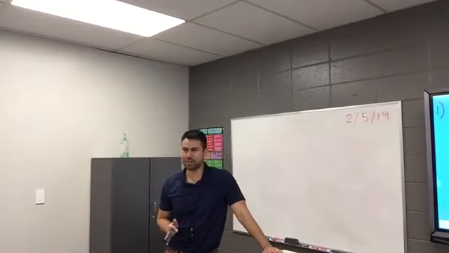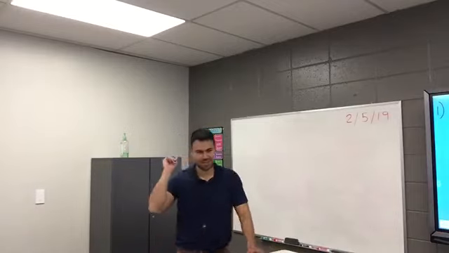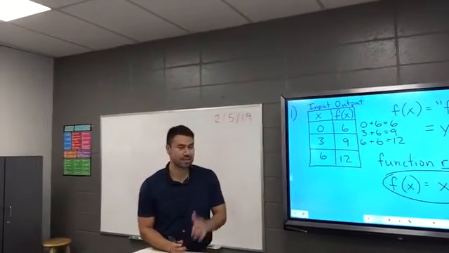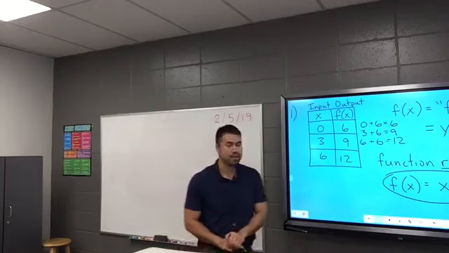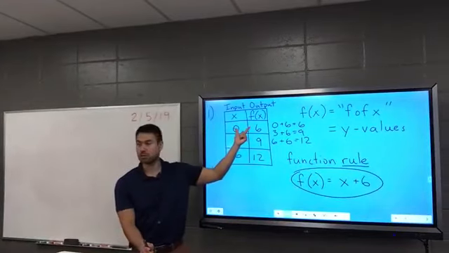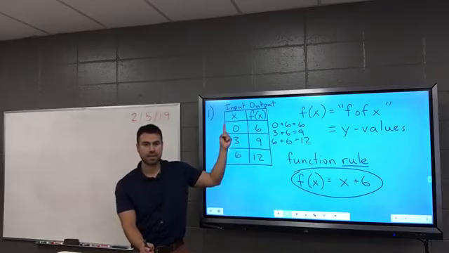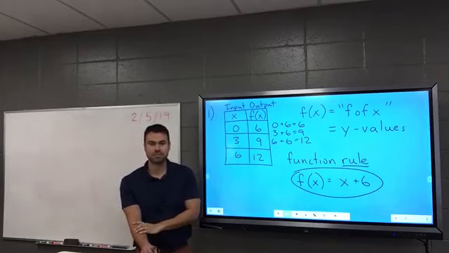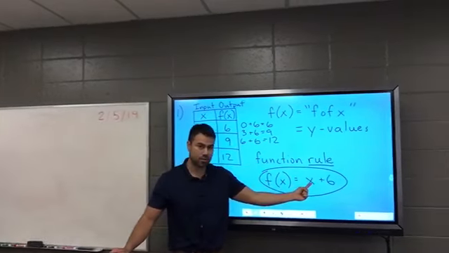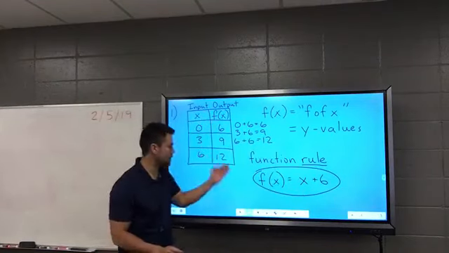You're like, oh, that wasn't too bad. Good. I'm glad you feel that way about this first problem, because it doesn't stay this simple. But it doesn't get too much more difficult, because it really could, but we're not going to get to that level yet today. Now, does this function rule describe the relationship between the input and output? Does it describe it accurately? Hagen, pick one of the domain values. 3. If I put the domain value of 3 into x here, is it going to get me the right range value? Yes. So this describes what that table's all about.